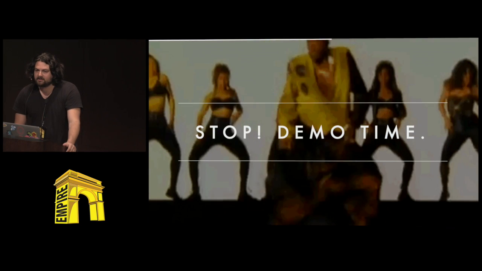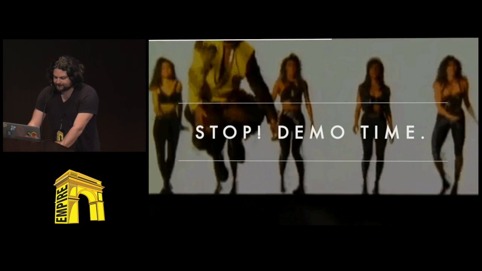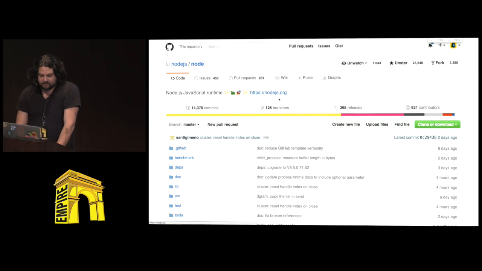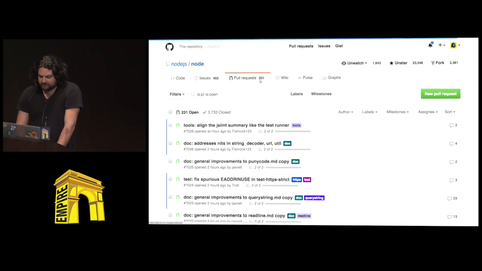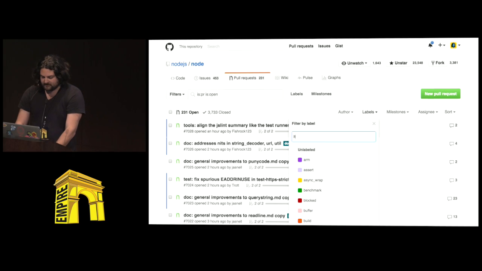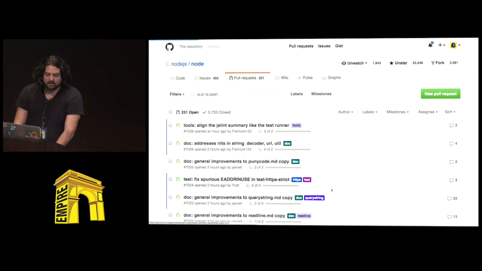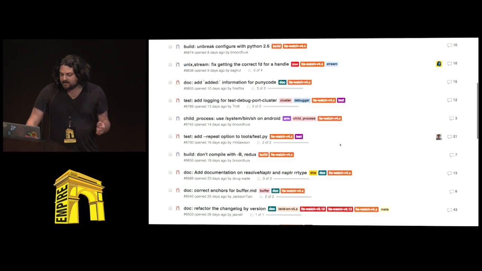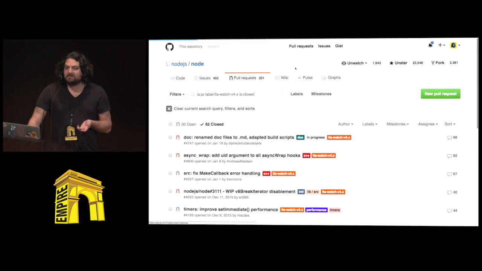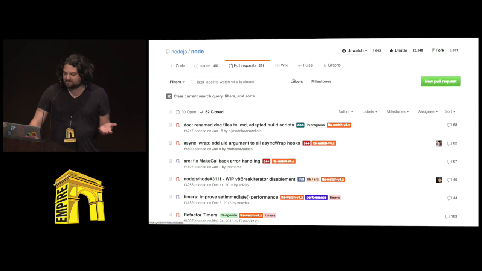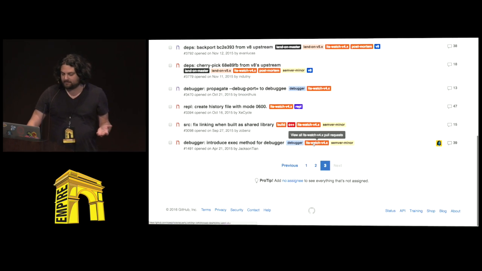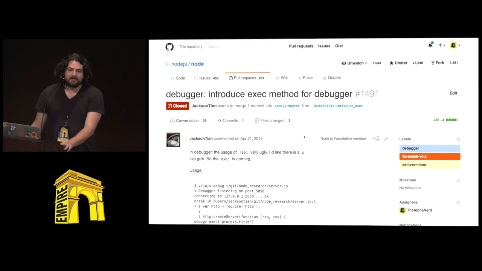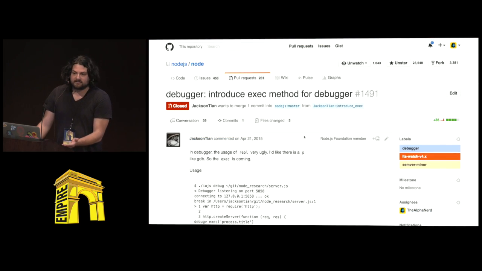So let's do a little demo. This is the process that I do when I'm backporting things. I'll go to pull requests here, and we'll take our labels, and we'll look for the LTS watch 4.x label. We'll look at all the closed PRs. The big thing that we're seeing here is that any commit that we think might need to be backported, we apply this LTS v4.x label. So we have this commit that's actually been sitting there for a while. We're planning a minor release to LTS. We don't do that very often.